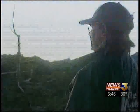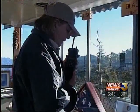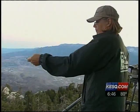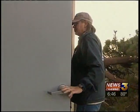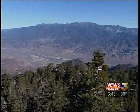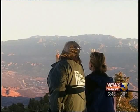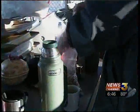And the next morning, a spectacular sunrise. Black Mountain, go ahead. Clear, 60. Candy, the first one up, gets the ball rolling in the tower, then checks on George in the garage. Good morning, George. I'm bringing you coffee in bed. It's not the usual drill, but today they're celebrating everything that's special about this place, from the kind of scenery that money just can't buy to the visitors that have passed this way, visitors of all kinds.